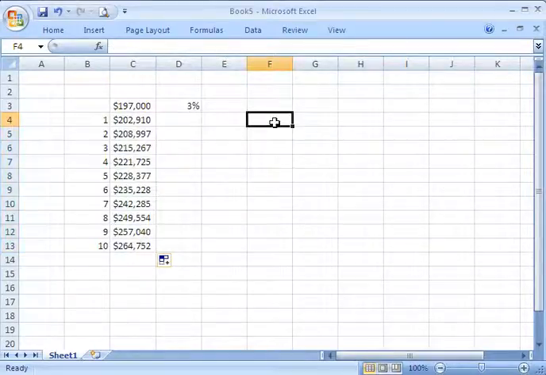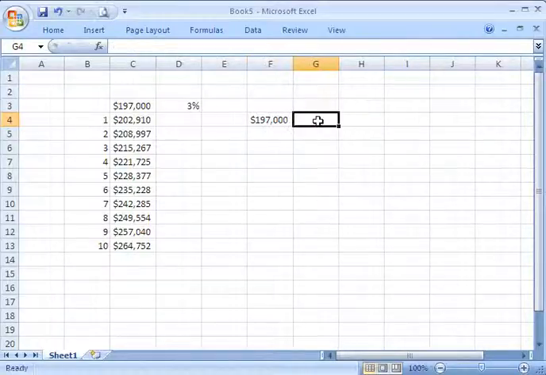Bearing in mind that 3% each year for 10 years should work out to approximately 30%, 3 times 10. Here's the original price of the house again. I'm going to guess that the increase in price is 30%. I don't think that this is completely correct. It doesn't matter because I'm going to use goal seek to correct this to the actual answer.